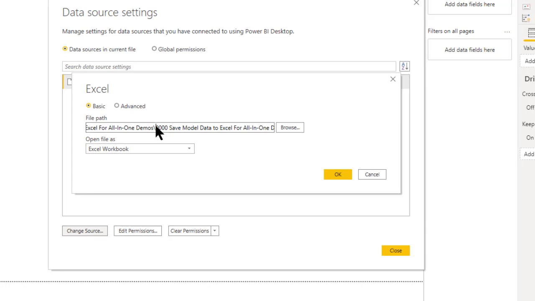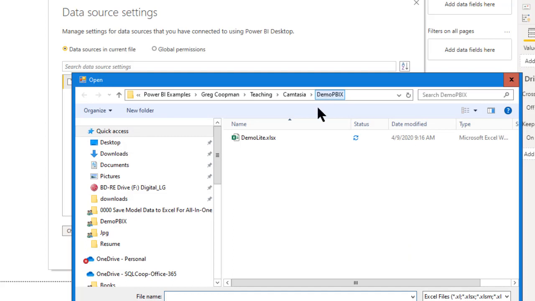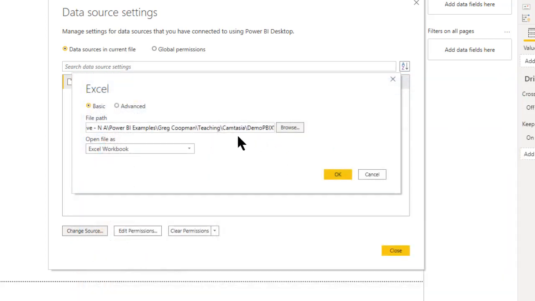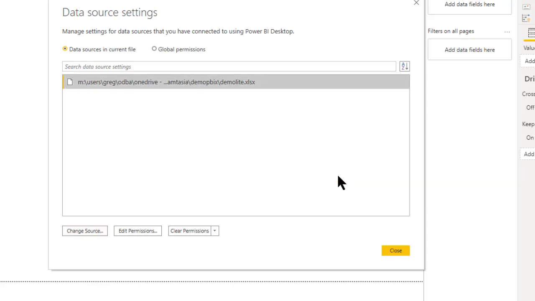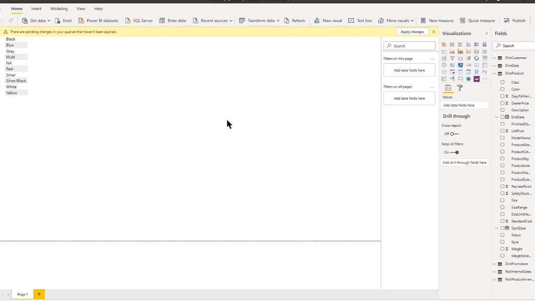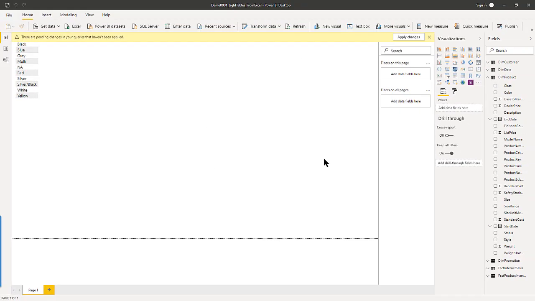Let's make this easier. Let me just browse. Here we go, demo light, and there it is. Okay, so that's the new path and the name that I'm using. I'm going to say okay, and now we're good. So now I can close this up, and that's the place where you place the file once you've downloaded it onto your computer.